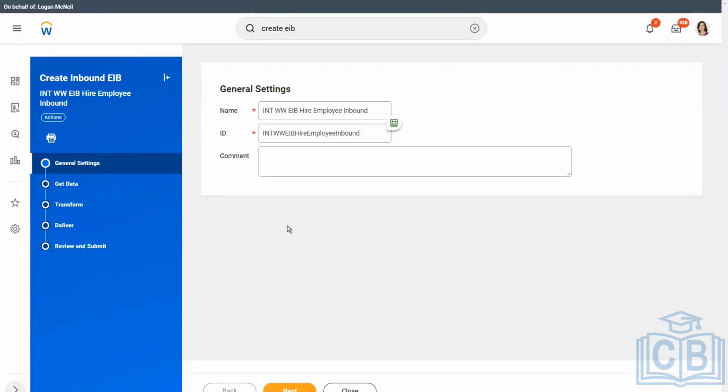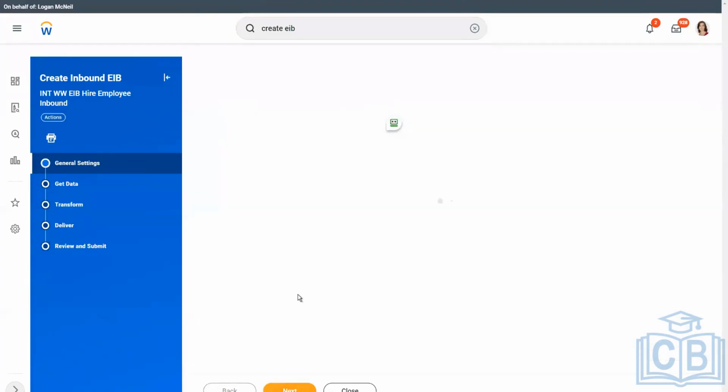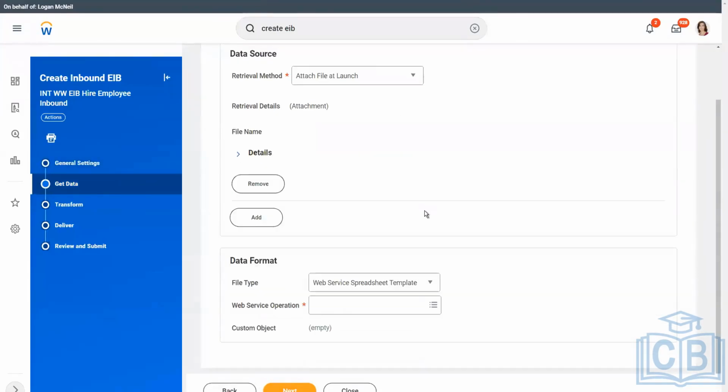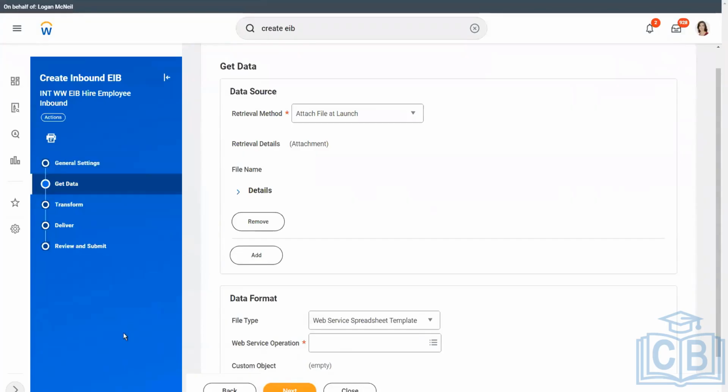In the other tenant that we were working on yesterday, they were using the older look. But now this is the latest and the greatest view of the EIB. It looks a bit cleaner, much better to look at. You click on next, but essentially it's the same thing. The menu options are exactly the same, it just looks a bit different.